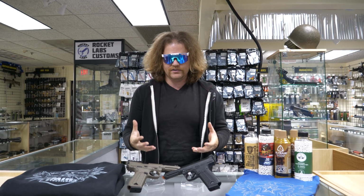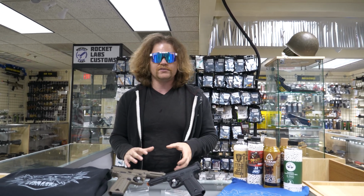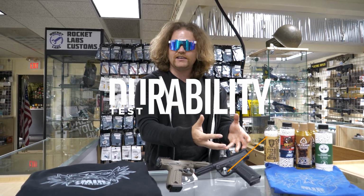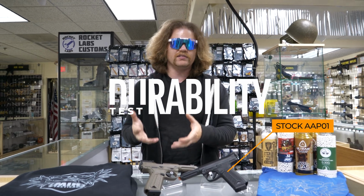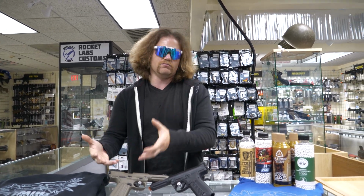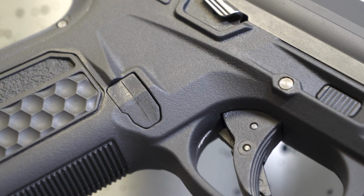And a lot of companies are coming up with not only cosmetic upgrades, but internal upgrades. So today we're going to look at the durability test between a stock AAP-01 and one that's been lightly upgraded, so that you know what you need to do when you first get it versus what you can do in the future to make it a little bit more reliable for you to play airsoft.